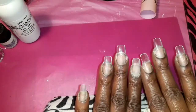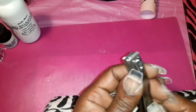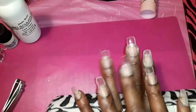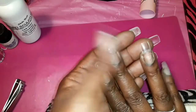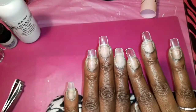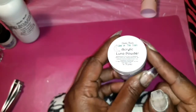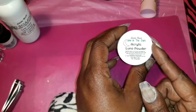I am done putting the tips on. I cut them down. I used my straight nail clippers to take a little bit off of the sides. So I ended up adding 1, 2, 3, 4, 5, 6 new nails on. So now I'm gonna go ahead and get started with applying the acrylic. I'm gonna start with this.